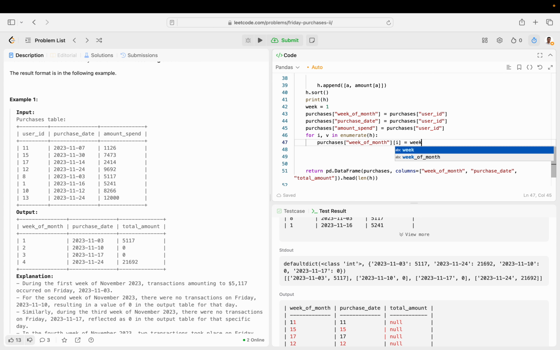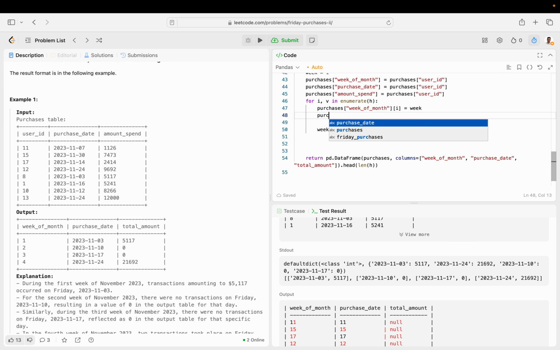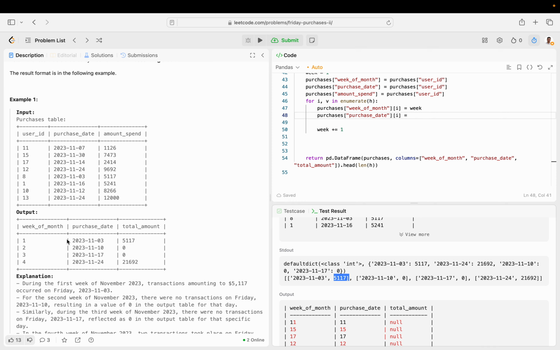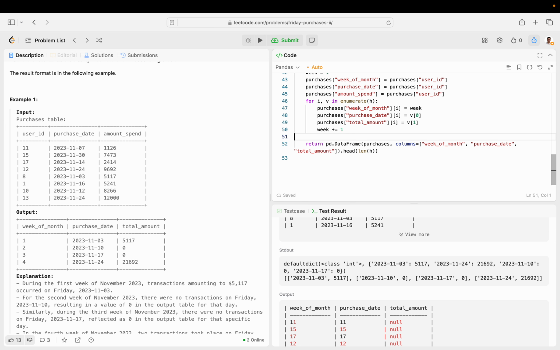So this one is just equal to the week, right? We're going to increment that. Then we can just say purchases purchase date of i is equal to the week, but then this and then this, right? And then this is equal to v of 0, and then total amounts of i is equal to v1. Okay, I think we're done here.